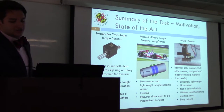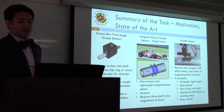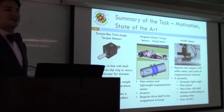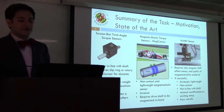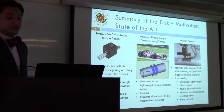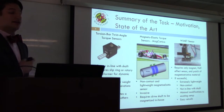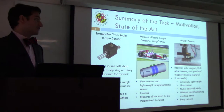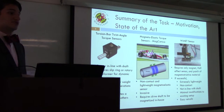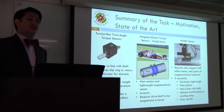MagCanica produces a torque sensor that effectively detects changes in the magnetic field near an already-magnetized shaft as torque is applied. Unlike most twist-angle sensors, you get a non-contact torque sensing solution. It has good signal-to-noise ratio and is relatively accurate, but you have to send your drive shaft off to MagCanica for them to magnetize in-house — again, cumbersome. Within the last few years, another magneto-elastic torque sensor was prototyped on campus at UMD using thin samples of rolled sheet galfanol, an iron-gallium alloy with magneto-strictive properties, adhered to a drive shaft with a Hall effect sensor to detect changes in magnetic field as the patch is torqued. Preliminary results were promising, and further developing this technology is the focus of this thesis.